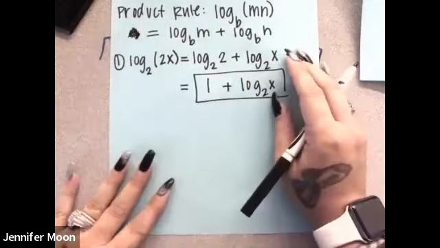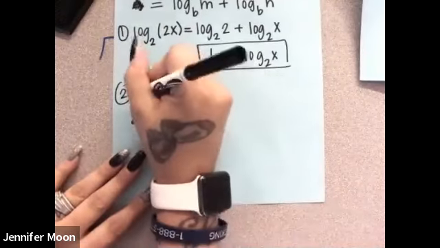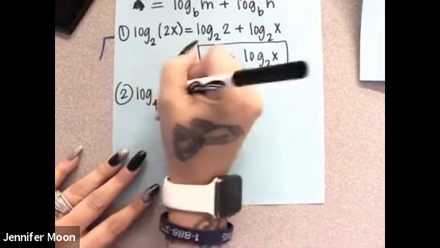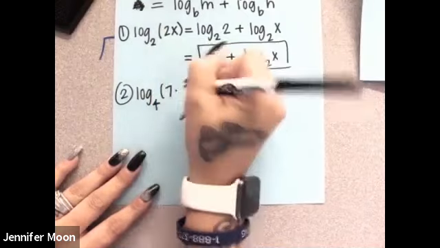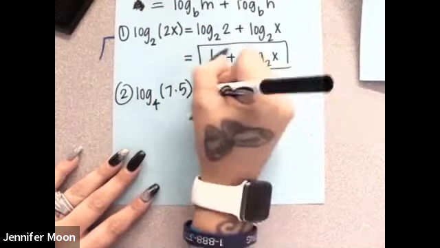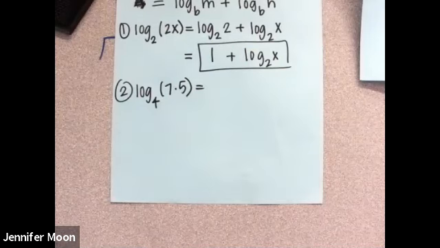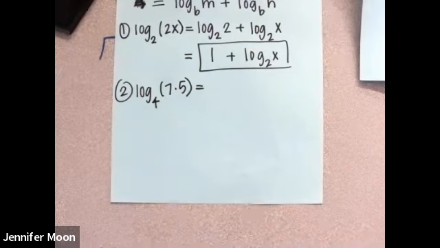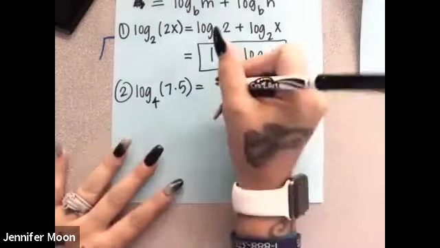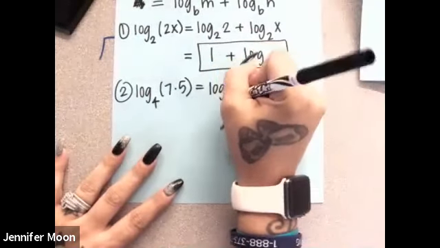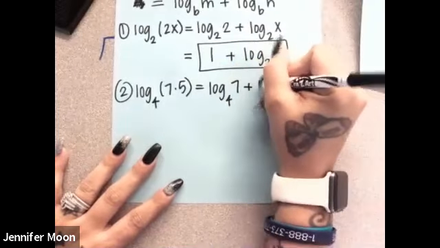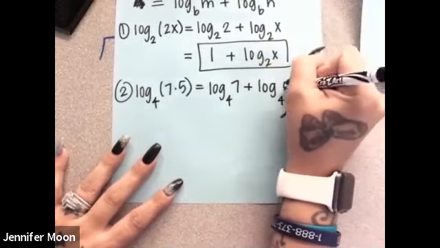Second problem, say we have log base 4, and then in parentheses, they have 7, and then the multiplication symbol, and 5. It could be written 7 open, 5 close. You see what I'm saying? It's just saying 7 times 5. Apply the rule. That's multiplication going on inside of there. I can individually take the log of both of those terms and I add them together. So I get log base 4 of 7 plus log base 4 of 5.